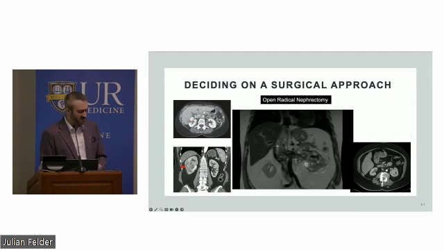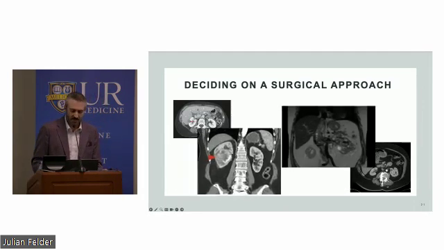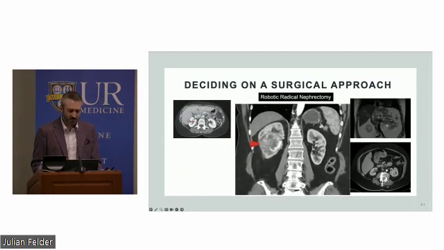This is a more aggressive form of kidney cancer that we see in about 10% of cases, where the tumor can actually grow inside of blood vessels in the body. And this tumor here in the left kidney is growing through this renal vein, and it's growing through a large vein in the back of the abdomen towards the heart. Now, this is sometimes done robotically, but the safest way most people would do this surgery is via an open approach to remove that. And outcomes are still good with that approach.